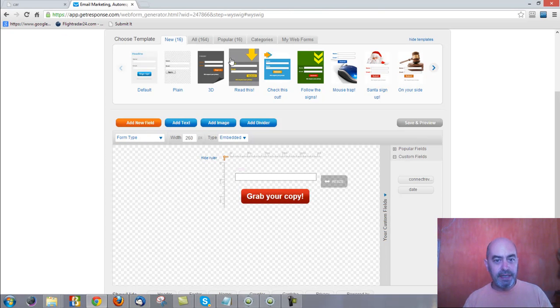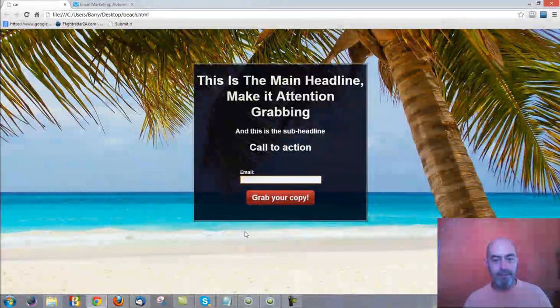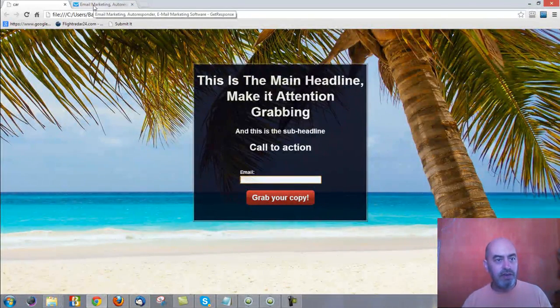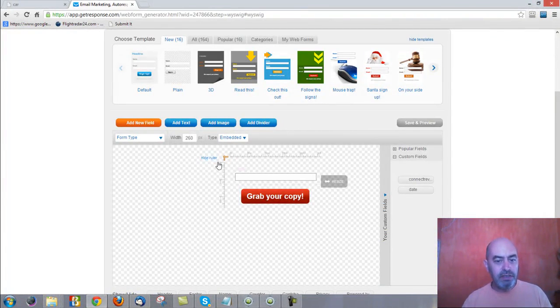But it's important that the thing I want to stress is use something. If you use something like this, then you're going to get that ugly box sat there. Okay, it's not ugly, but it's going to look probably not quite as slick as if you use a transparent background. So use a transparent background when you create the web form to get that kind of effect. Okay, that's all I wanted to point out to you, just to help you integrate it nicely and get your pages looking the best they could possibly be. So thanks for watching. Hope you get a ton of use out of this software.